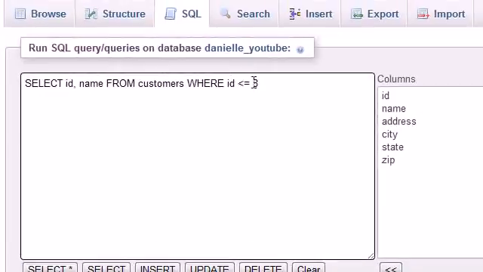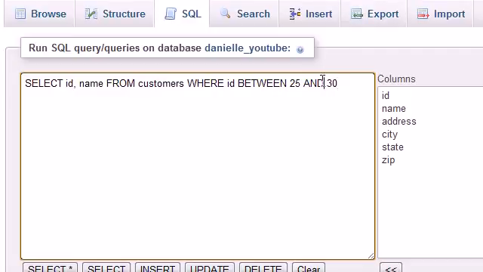Another thing, I'm not going to show you a test, but there's also the greater than and greater than or equal to. I don't think I need to show you that because it's pretty self-explanatory. However, there is one other test that I want to show you, and that is the between test. So where ID is between, and you give it two values. The first value I'll say is 25 and the second value is 30.